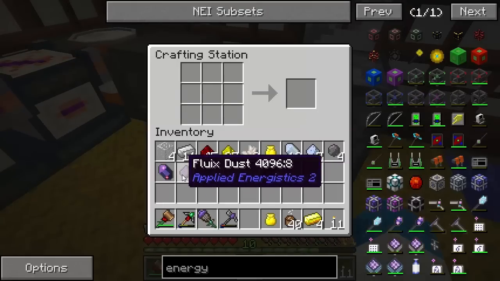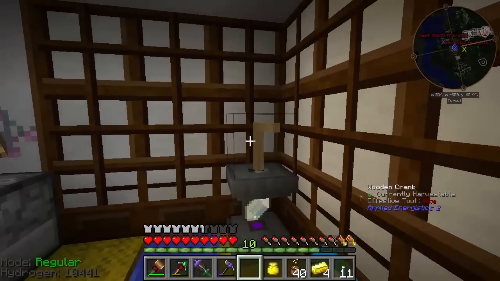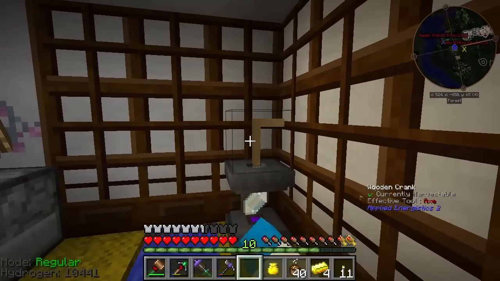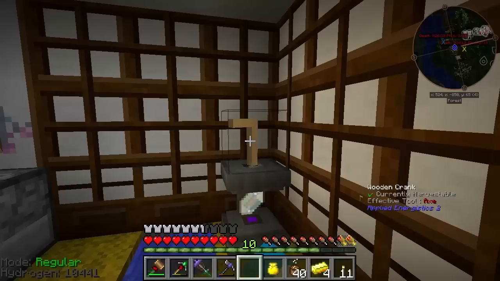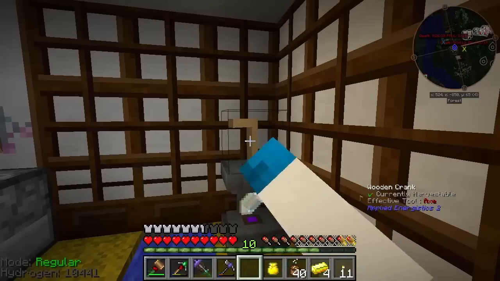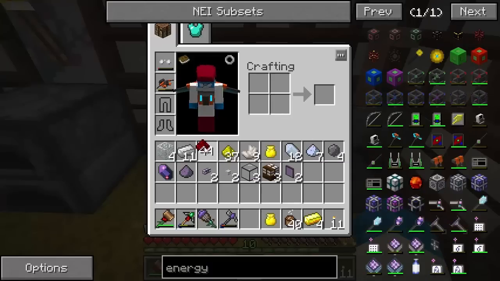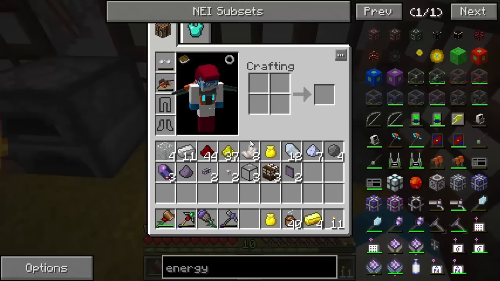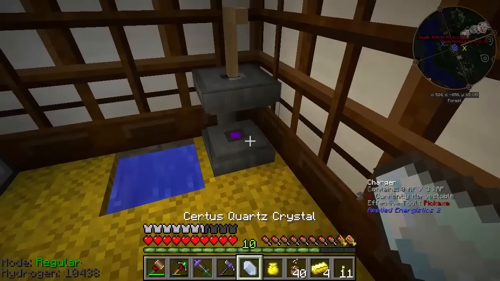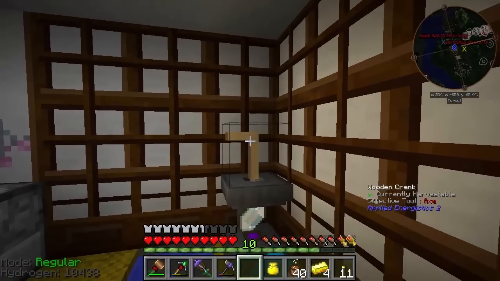Now, actually, I've only got 1 fluix dust. I'm going to have to create some more. Let's put that into there. Get that charged up. Where is it going to do it? Yeah, there it is. Look. Chuck that into there along with that. And that. Let that turn into fluix. Nice. We just need 1 more. So we'll do this, and then we'll do that, and then we'll get the power.